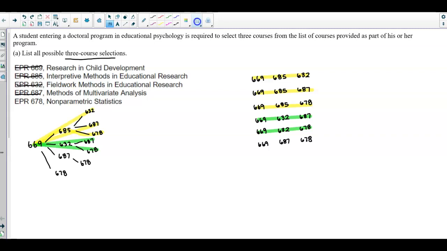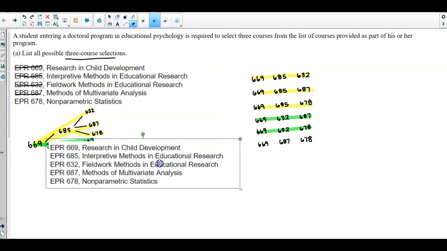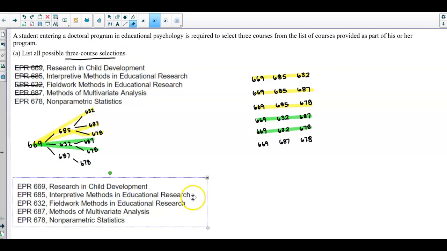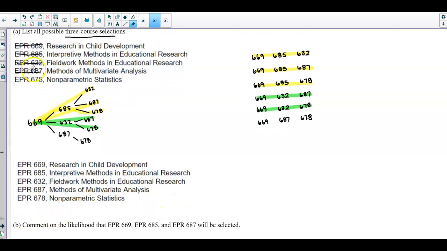Now if we use 678, there's no other number for us to choose that's below 678. So we're done with that option here. We're not completely done, but we've done that part so far. All right, now let me go ahead and copy this. And now we're going to create another tree.